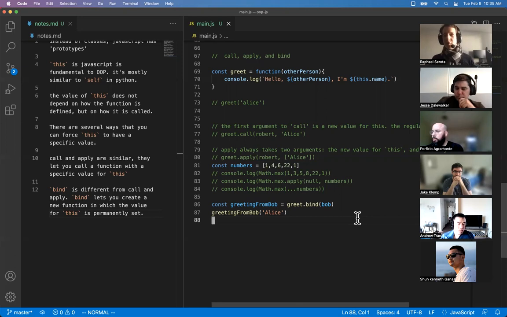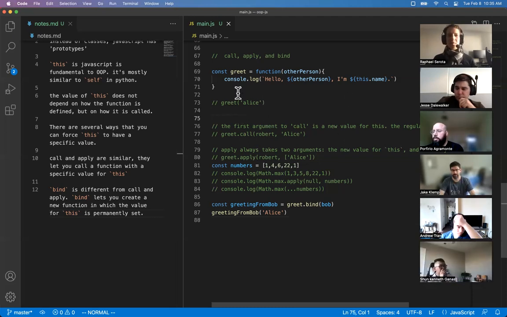But that means that you're going to have to read the documentation to understand what this is supposed to refer to and how you're supposed to use it. Because under the hood, the framework might be reassigning this using some of these techniques that I've shown you today. So don't reason too hard about what this is supposed to be in those cases, because it could be anything. Just read the documentation and see how you're supposed to use the framework.